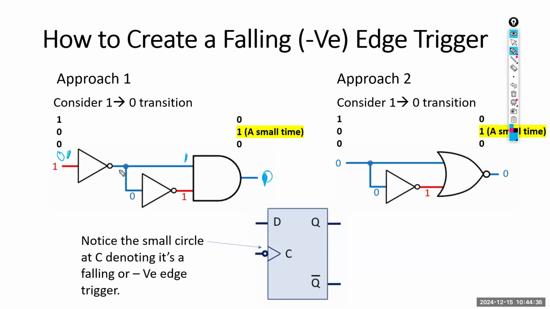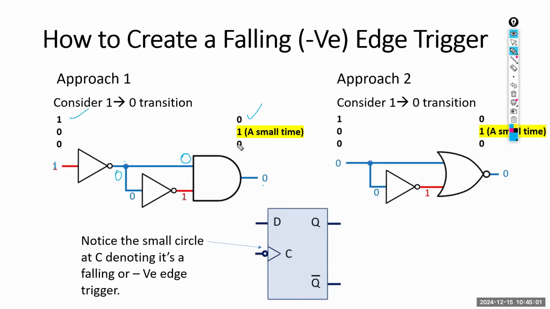How do you explain it? I'm running out of ideas. How can we explain it? Okay, so let's say my input is 1. Input is 1 means this is 0, therefore this is 0. And when the input is 1, this is 0. When this is 0, this is 1. So therefore 0 and 1 is 0. So that is correct.